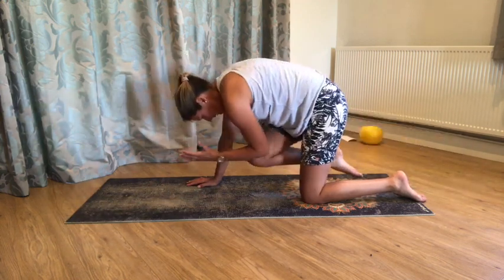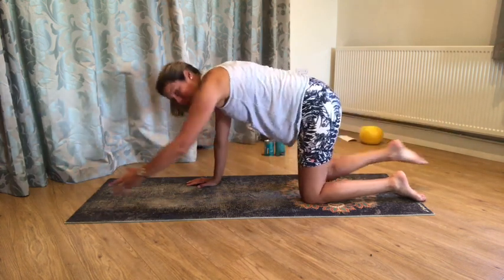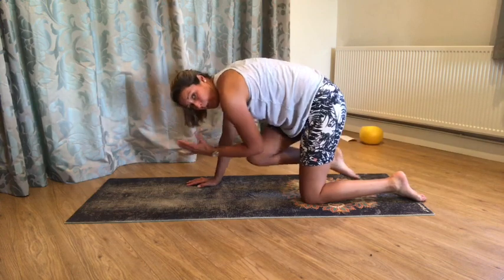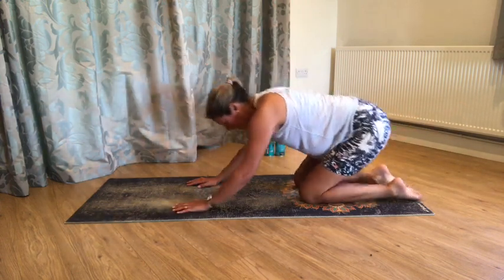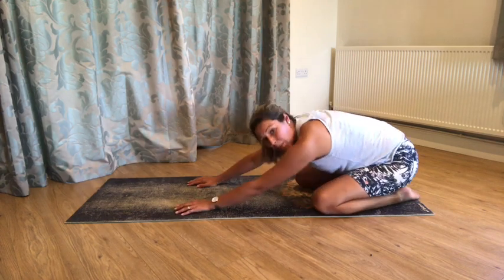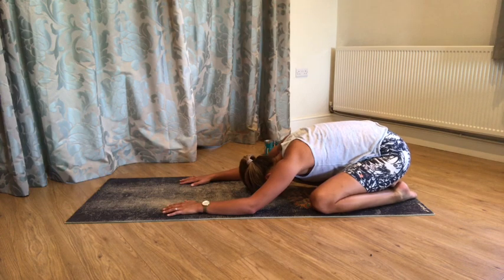Let's go for 3, 2, 1. Reach away, come back down, and we'll drop back into shell stretch. Take the knees a bit wider if you want more of a stretch into the hips. Just let the head come to the mat. And take some nice deep breaths into the back of the rib cage.